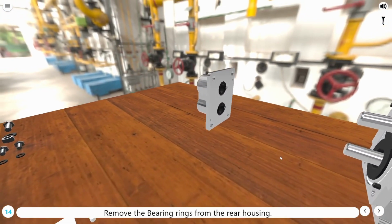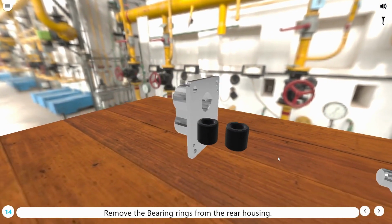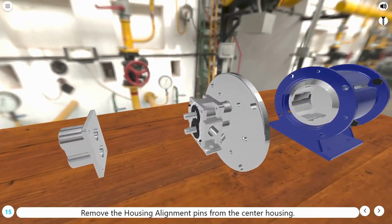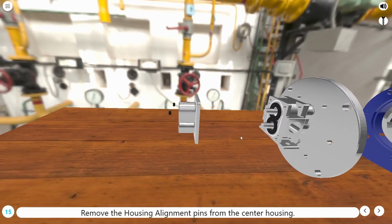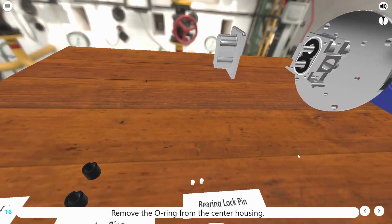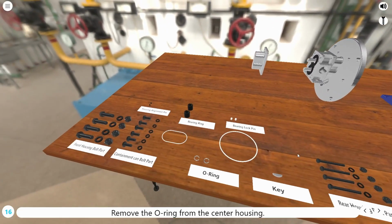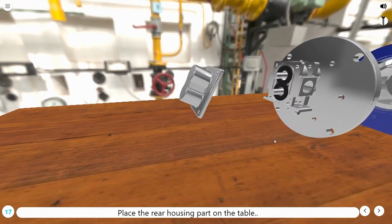Remove the bearing rings from the rear housing. Remove the housing alignment pins from the center housing. Remove the O-ring from the center housing. Place the rear housing part on the table.